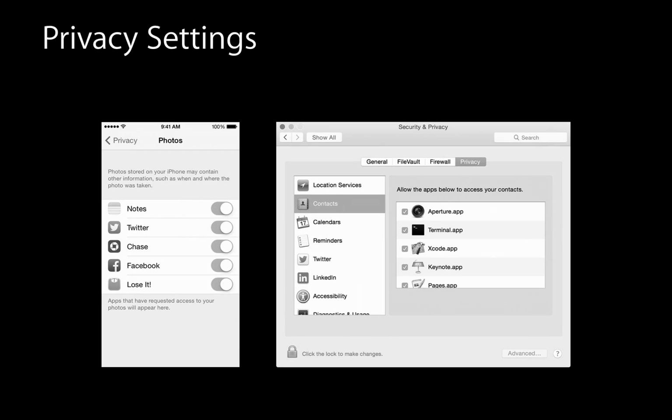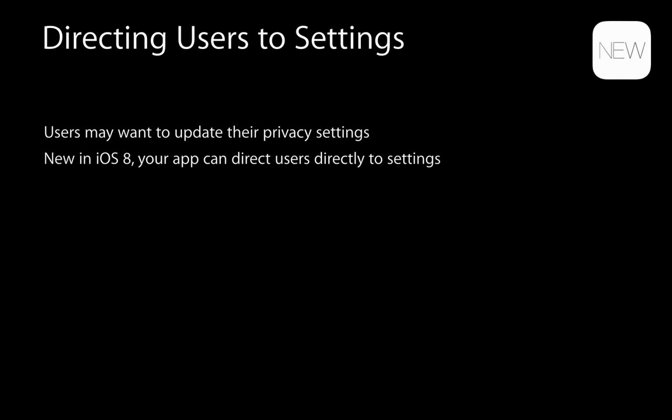When a user wants to manage their privacy settings on iOS, they understand that they need to go look in the Settings app, then Privacy, and then look for the data class that they want to manage. Similarly, on OS X, users will go to System Preferences, Security and Privacy, then Privacy. This is what Apple and developers have tried to communicate with users. However, users may want to update their privacy settings from time to time. Perhaps your application came out with a new feature and they want to take advantage of it. Or perhaps they've just simply changed their mind on one of their privacy settings.